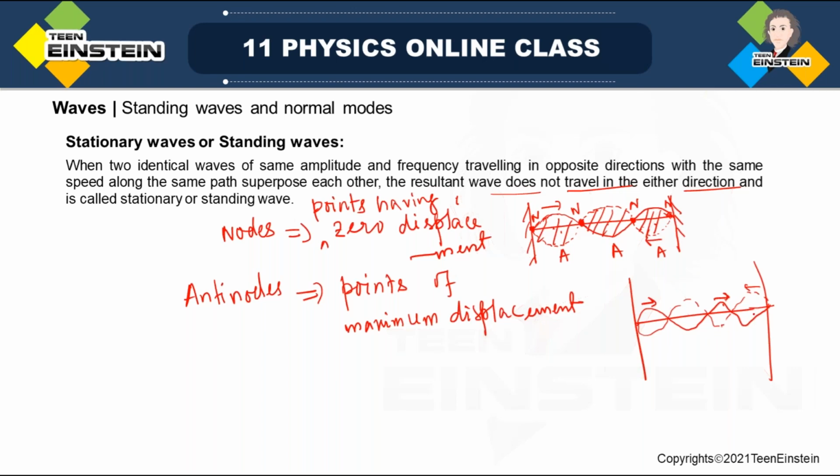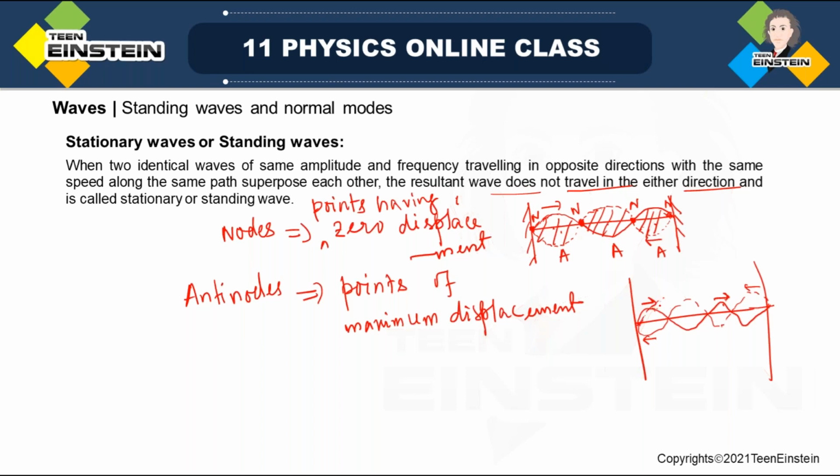Now see what will happen. These waves will be going back and forth. They will go and get reflected back. This wave which is going towards the right hand side will get reflected as this. They will superpose, and again this left going wave gets reflected back again as some other wave.